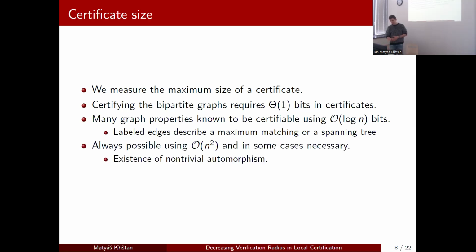And at the very end is the complexity of n squared. Any property that can be verified by an algorithm that sees the whole graph can be verified using n squared size certificates, because we can basically take the whole instance and code it into the certificate of each vertex. We somehow check that the graph does indeed look like what they see, and then we can run any algorithm on it. For example, checking that a graph has at least 2 automorphisms needs those n squared certificates. So in this sense, it's a non-local problem.